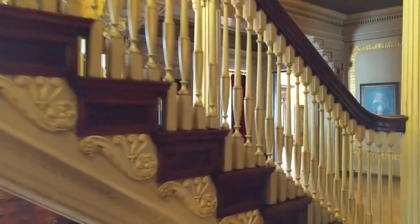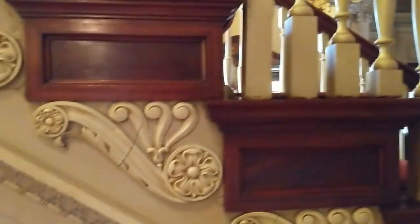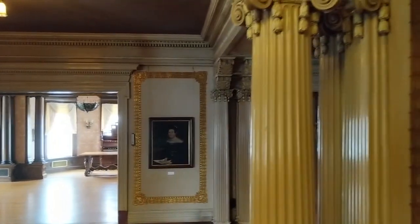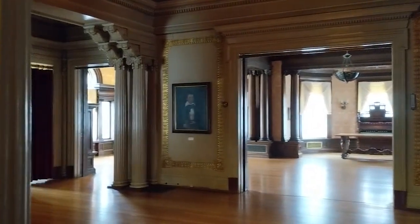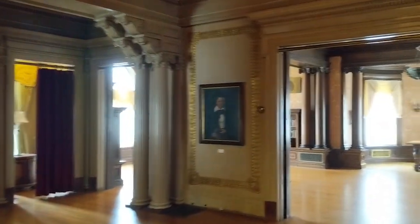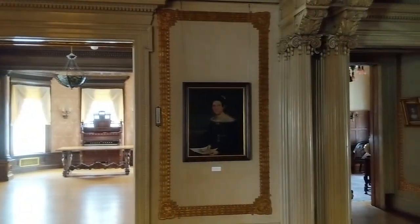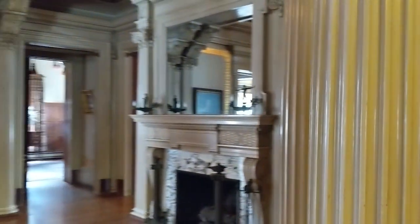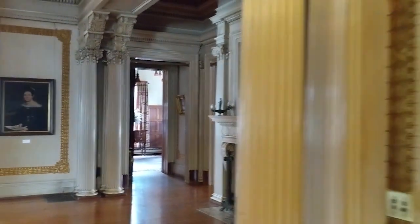And I want to underscore the detail and the extravagance. You have these very detailed stairs, you have these beautiful columns. This house was built in an Italian Renaissance revival style, which a lot of the elite at the time thought was bringing about America's Renaissance. Mark Twain probably would have disagreed with them, as he coined the term Gilded Age, which means to cover in a thin sheet of gold to hide what's really underneath. But you decide which is a more apt description.